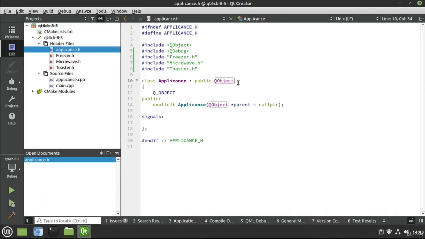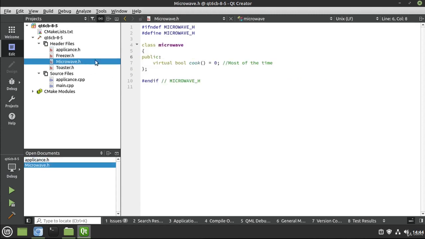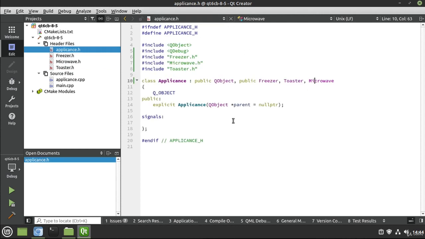I'm going to say, comma, public freezer. And anybody who's really, really good at watching the video noticed that I omitted public almost intentionally in the last video, although I didn't mention it. And that's what really helped drive that error message on the screen. One of the reasons anyways. Toaster and microwave. And oh, that is a lowercase. I was wondering why it didn't want to do an uppercase there. Case sensitivity matters in naming, so gotta definitely make sure we have the right case sensitivity there.